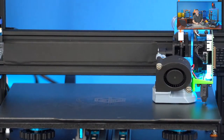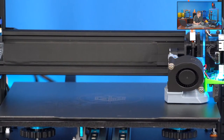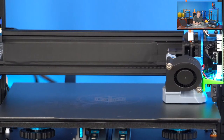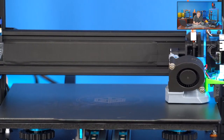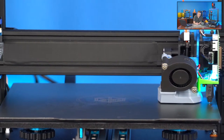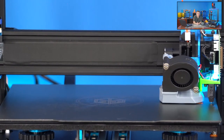It's basically perfect. And that is one thing I've been pretty impressed with, the accuracy of this probe. It's a little bit better than the BL Touch and the CR Touch, your typical probes that have been around for a while. This one uses the same wiring, but it operates differently. It operates like a touch probe, so it doesn't have the cycle and test. You can tell it to test multiple times, but it doesn't retract the probe every time. It saves a little bit of time, and I believe it adds to some accuracy.